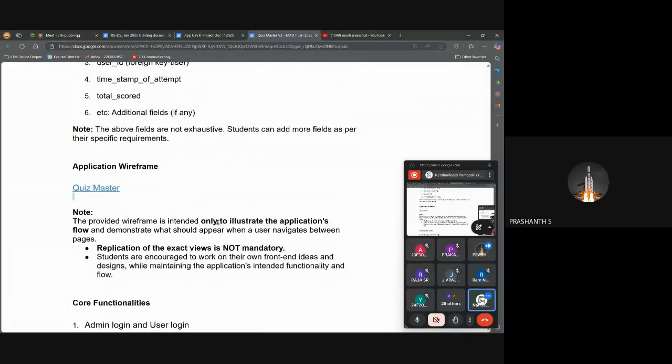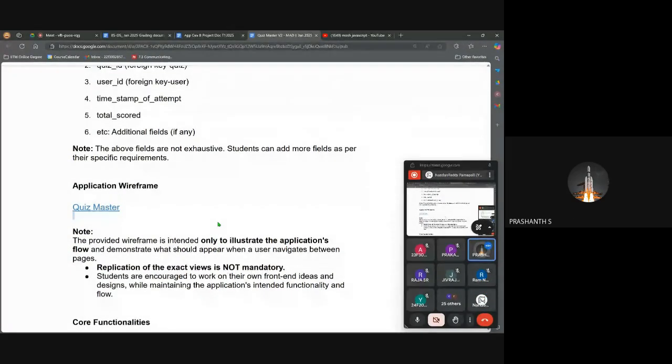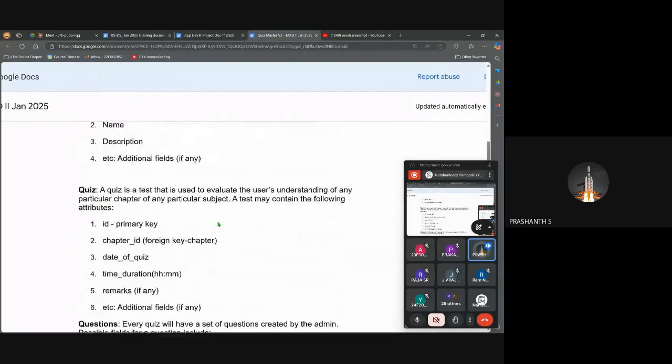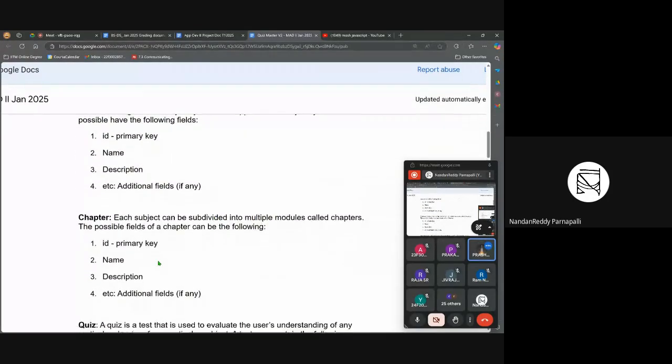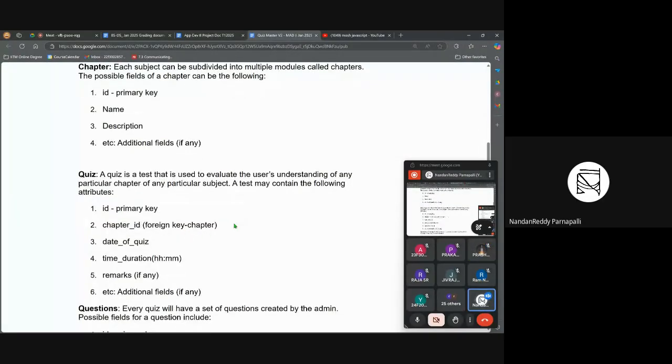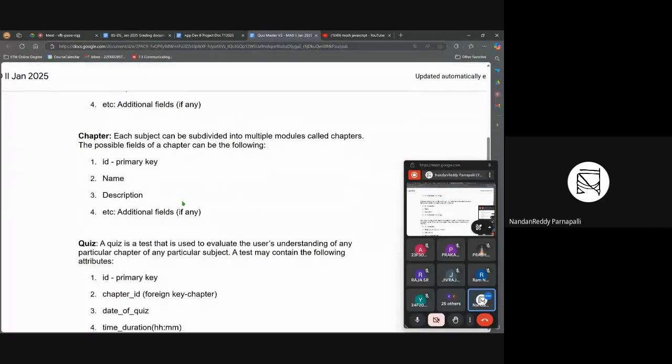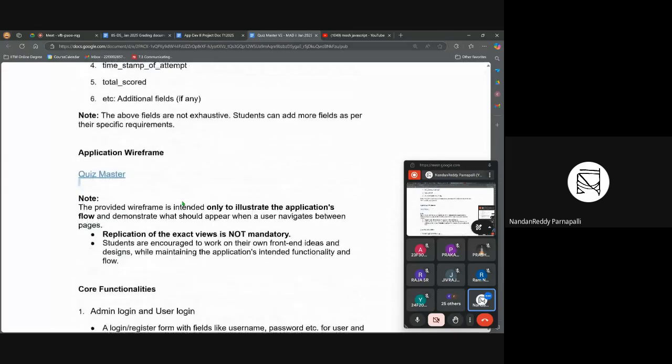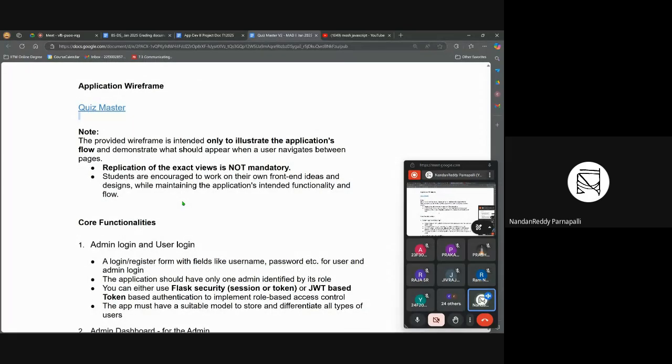For chapter also there should be a foreign key, right? Chapter is related to subject, but a foreign key is not given. Yeah, you can include it, maybe they forgot. So one subject maps to multiple chapters, so one to many.